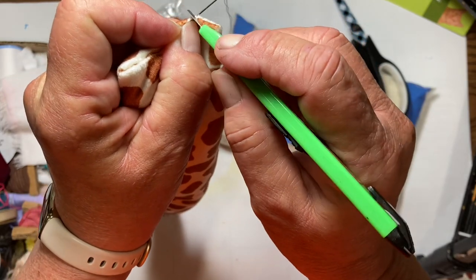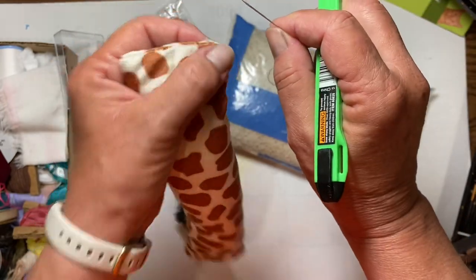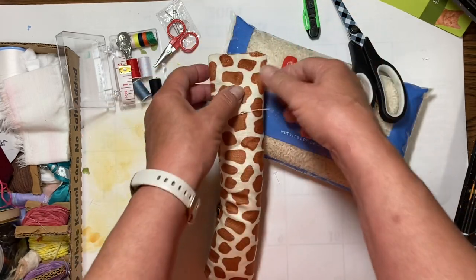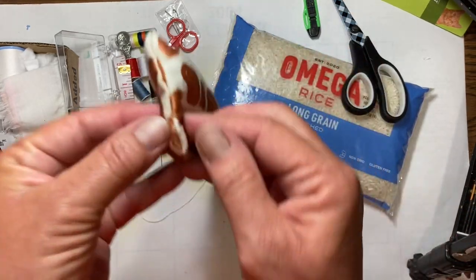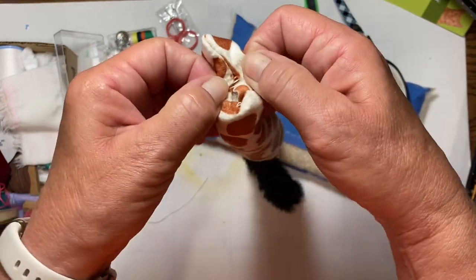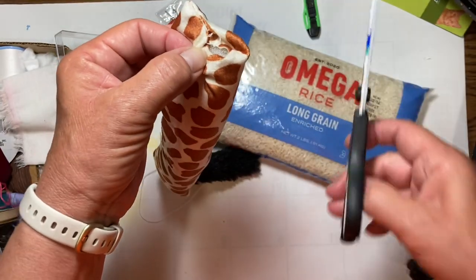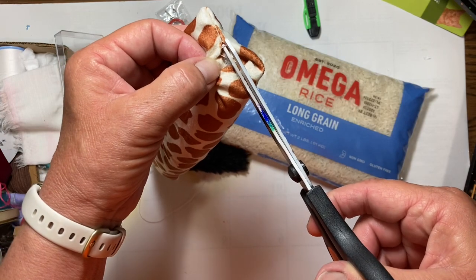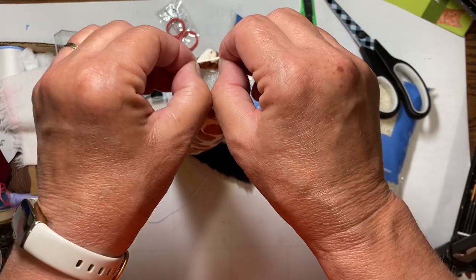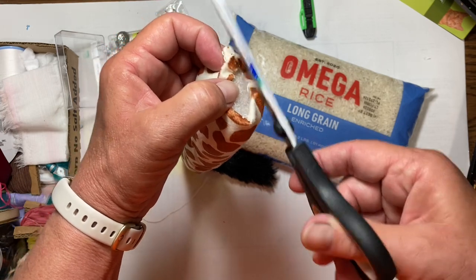You can also use an old pair of leather or suede gloves. There we go — broke that stitch. Put the knife away so I don't cut myself. Now that we've broken that stitch, just pulling on each side loosens that thread. Now the farther you go, the tighter the stitch gets. So what you can do, so you're not pulling really hard on your fabric, is just cut another one of those stitches and then continue until you have basically removed or unhooked all of those stitches.